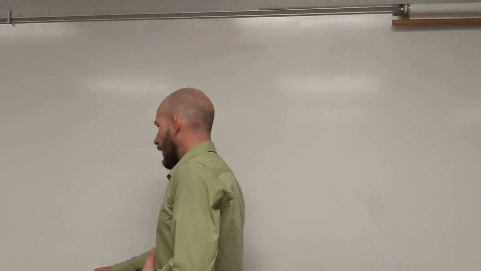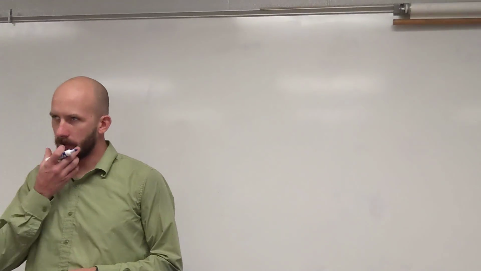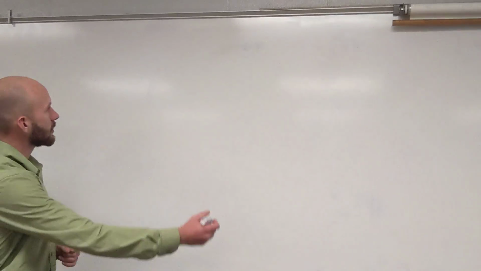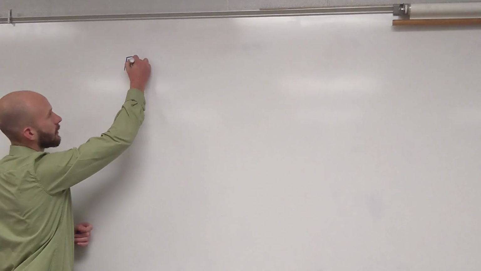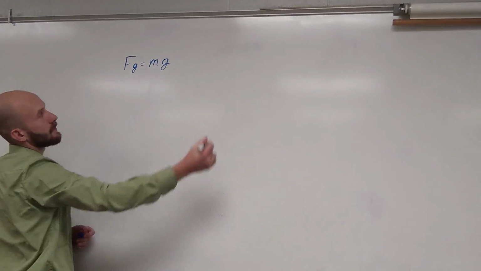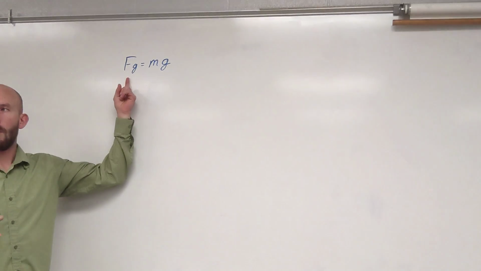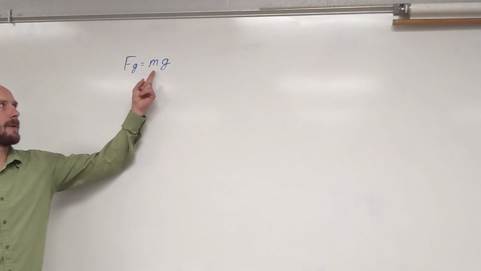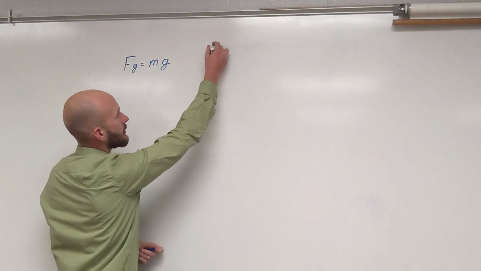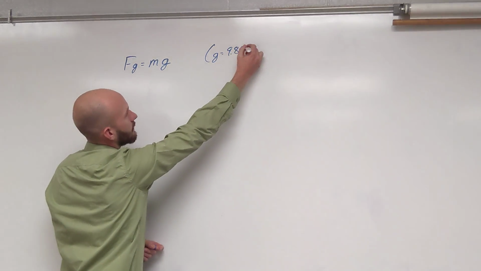We're going to be talking about apparent weight today. Yesterday we talked about weight force in general, and we used this adaptation of Newton's second law where F sub g equals mg. This is the force due to gravity, aka weight, which is equal to mass times acceleration due to gravity. And near the surface of Earth, g is a constant.